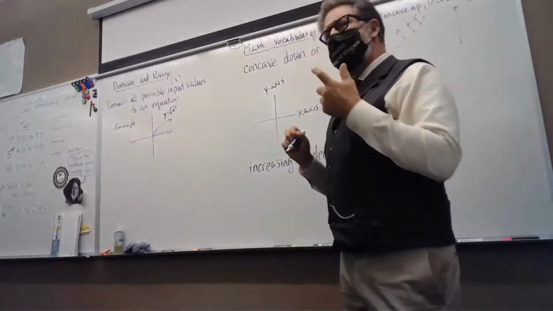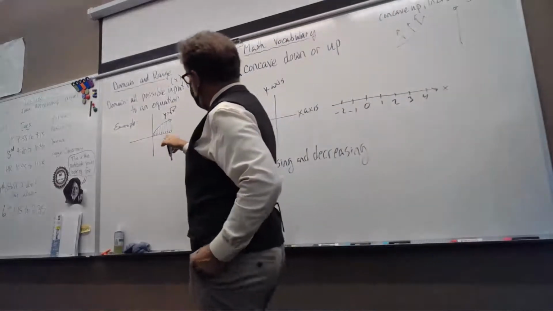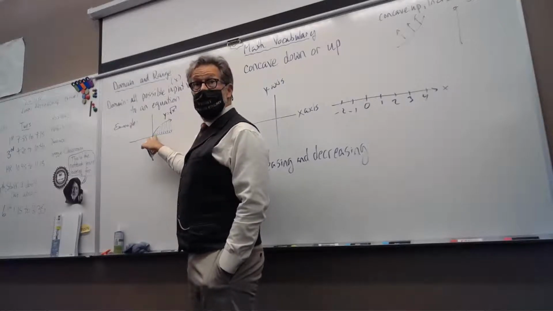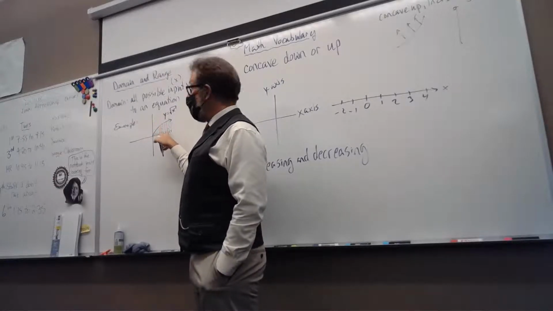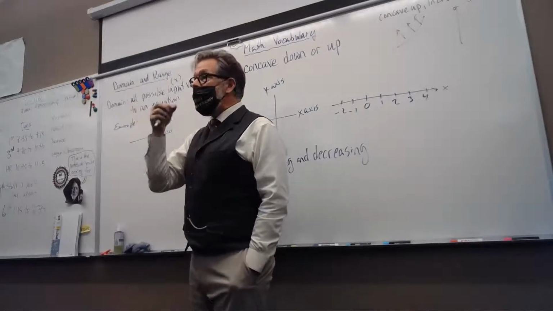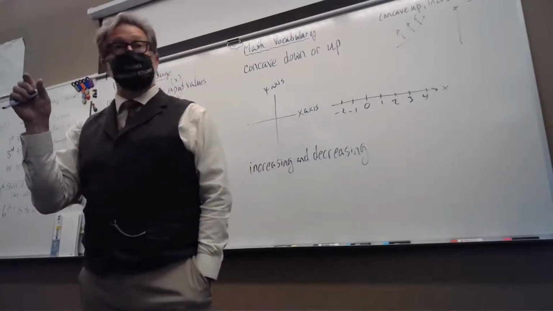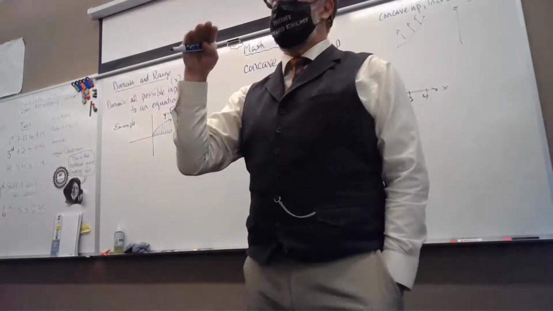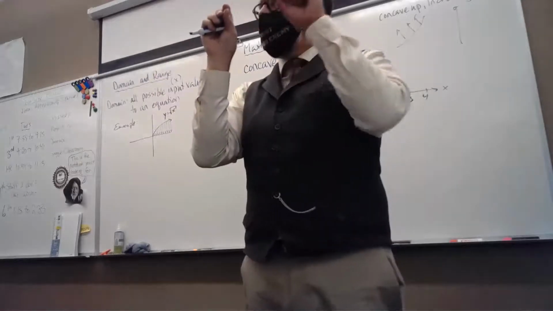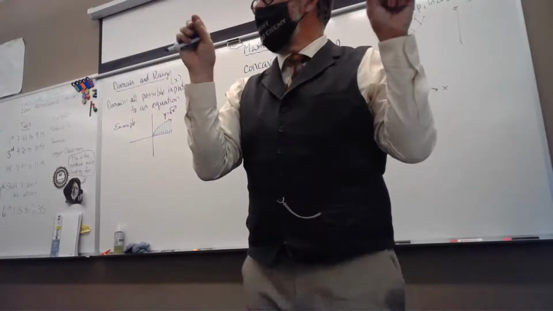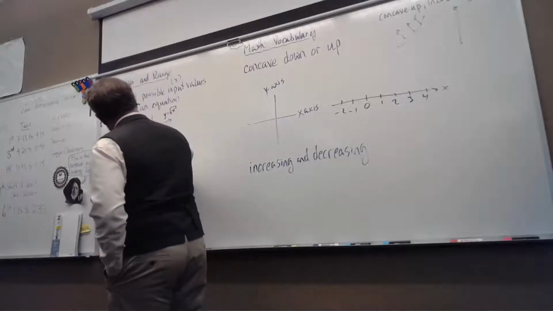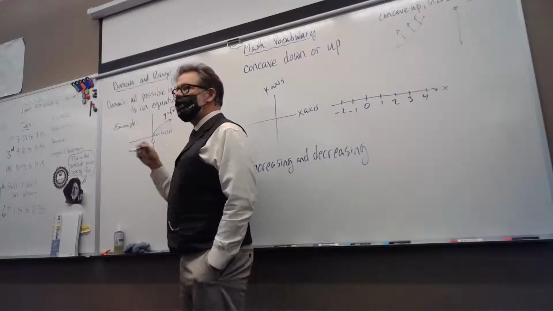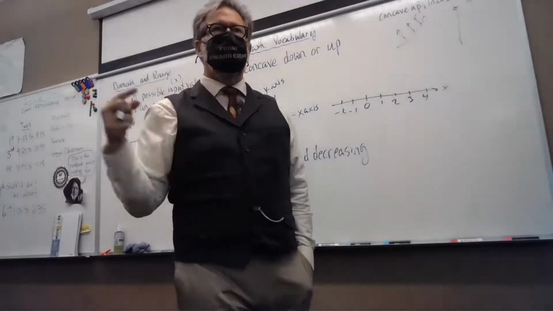So when I look at this graph, one of the ways to say it is that I see x equals 0, and then there's a point that has x equal to 1, and a point that has x equal to 2, and a point that has x equal to 3, and it's got all the decimal values in between those, which means that my domain for this particular one is everything from 0 on up. There's my minimum is 0. What's my maximum? How far does that graph go off to the right?